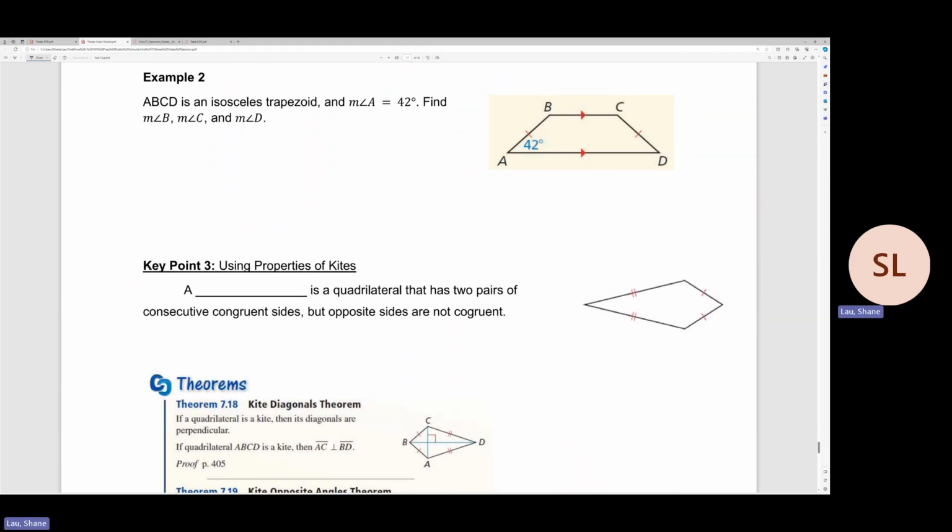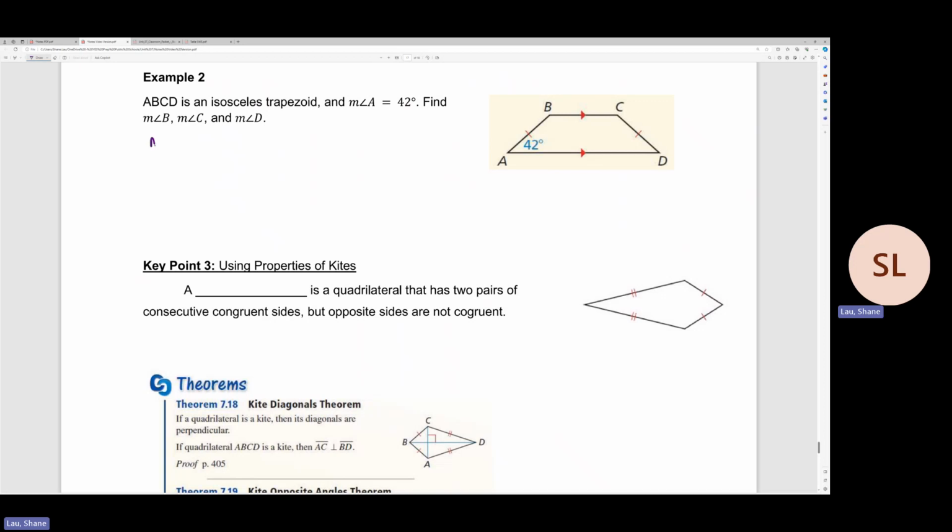Example 2, I think anybody could probably solve, even with the information that we know right now. Definitely we're going to have to use that 7.14 theorem. It's definitely going to be useful. I urge you to pause the video and try it on your own first, then come back to see if you got the right answer or if you're stuck.